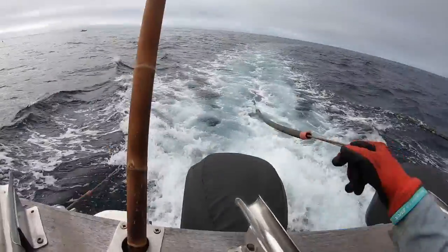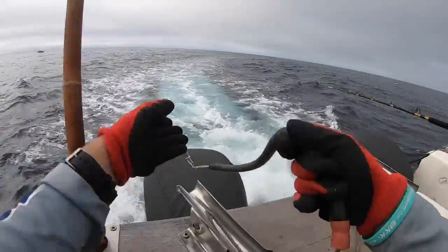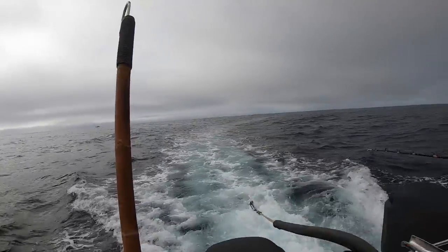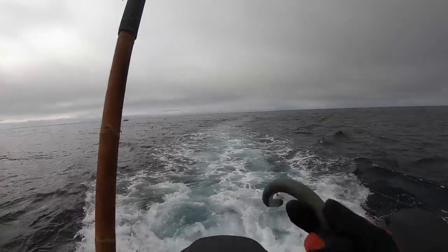Hey guys, so what we're doing now is we're trolling some bungees behind the boat. This is the bungee cord, and then it's just a thick piece of line, two more lines on a piece of squid, and we're trolling now for longfin tuna.